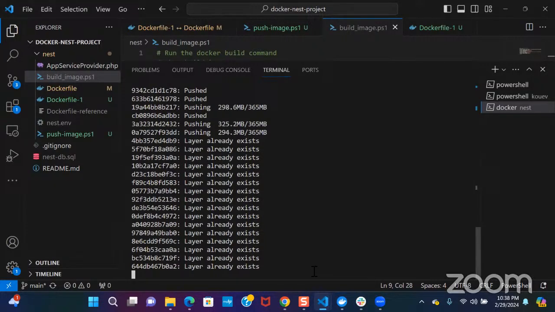Yeah, there must be some new changes on it, because normally it shouldn't take this long. It shouldn't take that long when you are pushing it back. But when you build your Docker image again, it seems like there were new layers on it. So those are the ones that are pushing now. You saw the other ones under it where it says layer already exists.